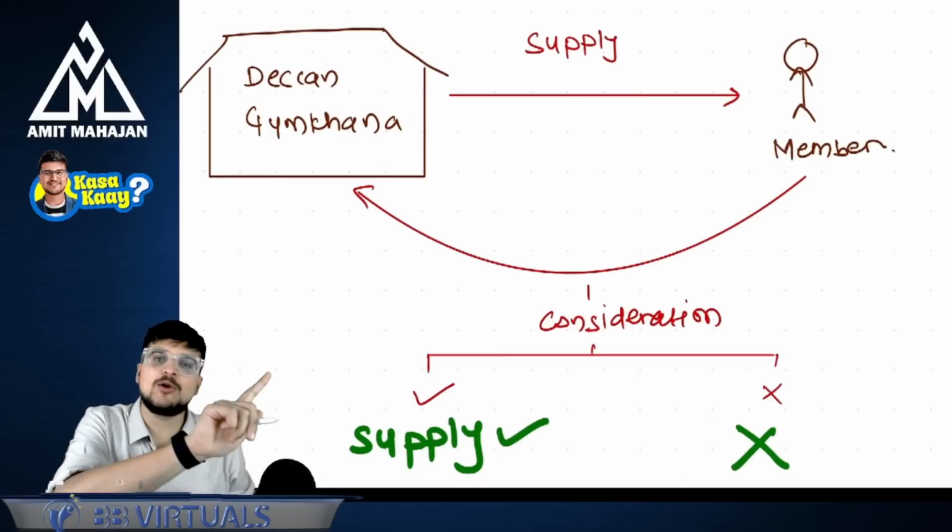So value is to be paid to the agent only. And interest is also getting paid to the agent only. So can I say this interest I can add to value of supply? Absolutely yes. I can add this interest to value of supply. Why? Because the agent is a Schedule 1 agent where the agent is raising the invoice in his own name. That is why the customer is making a payment of value. And since the customer is making a payment of interest also to the agent, we can just add interest to value of supply. Because this value and interest, both the things are getting paid in the name of the agent.